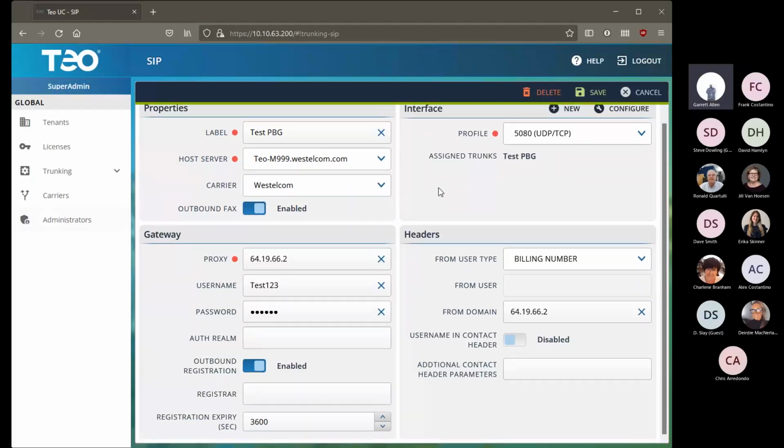We can optionally select a carrier here. We only have a single trunk built at this point, and only a single carrier for it, so there's nothing else in the dropdown. We can also manage that all through the carrier screen we'll touch on in a minute or two here. Gateway is how we talk outbound to the trunk provider.